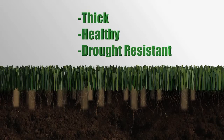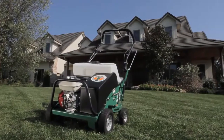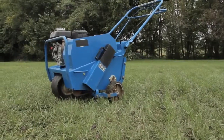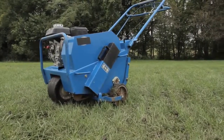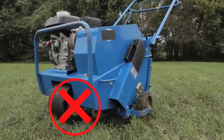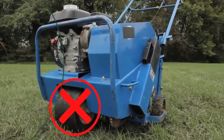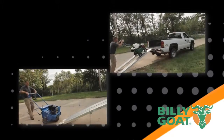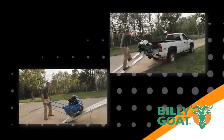As a tip, it's recommended to water the lawn the night before aerating to soften the soil and allow core depths to 3 inches. The AE-401 features a host of features that operators love. For example, the AE completely eliminates the conventional and cumbersome center wheel and drum found on competitive units that are prone to wear, slip, and damage.